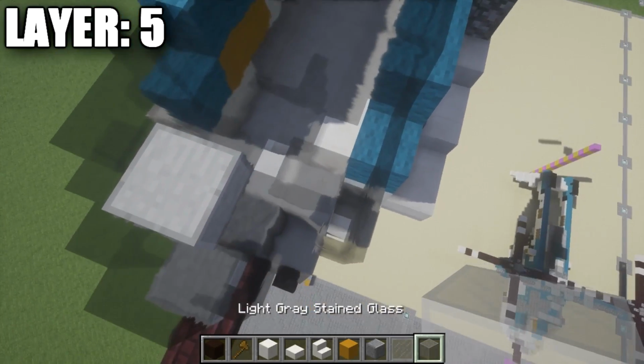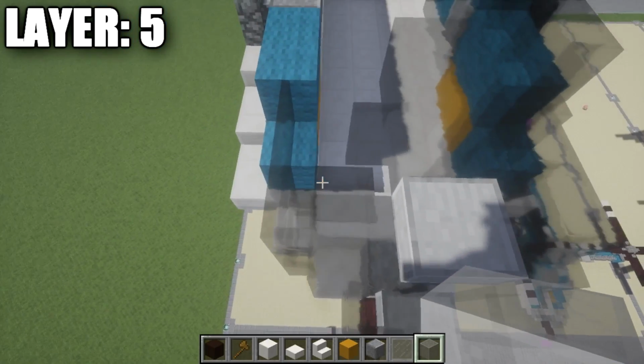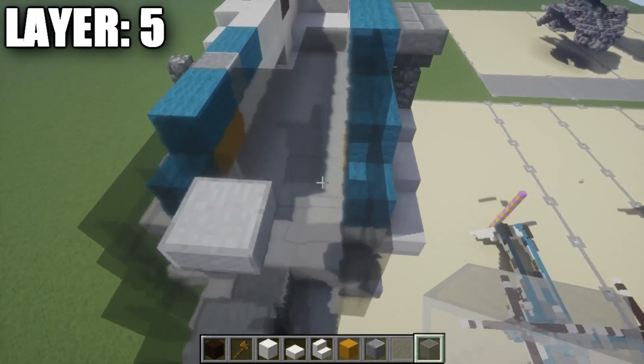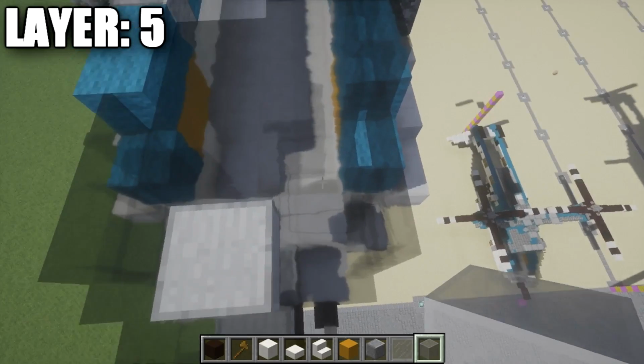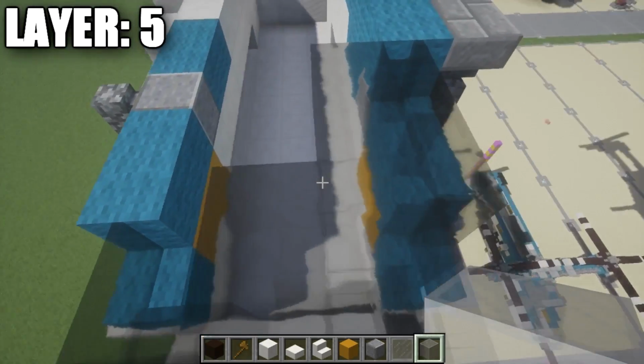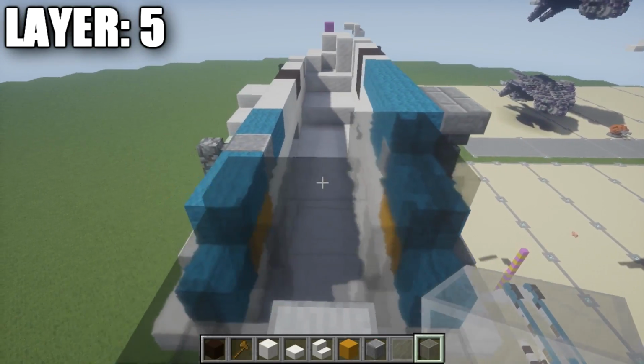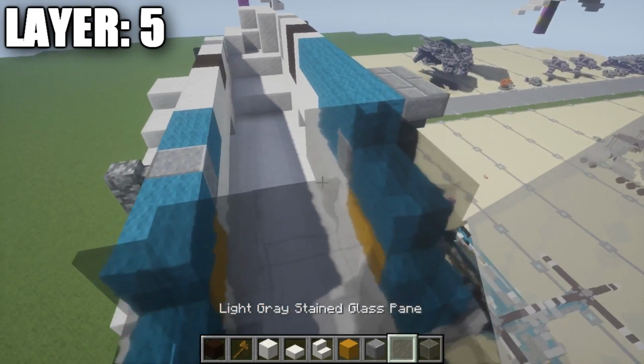Now also, on this space right here, underneath this pane, we're going to go ahead and place down a light gray stained glass full block, like that on either side there, just to kind of fill in the space from up above, and that was something from the previous layer, so just go ahead and add that in. Once you guys have that done, we're going to go ahead and place down a row 3 of light gray stained glass full blocks, followed by a light gray stained glass pane on either side.